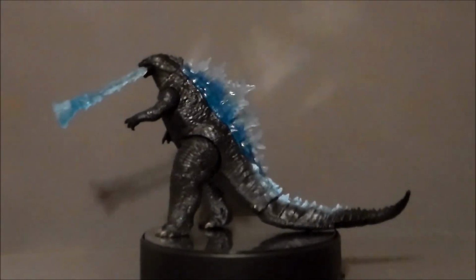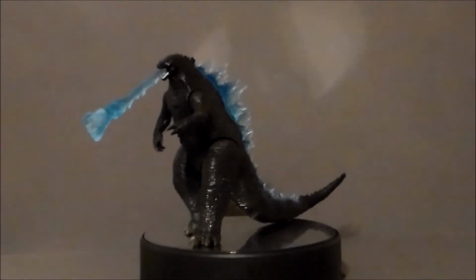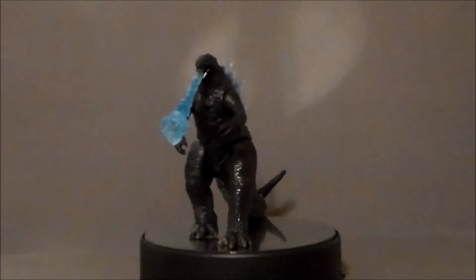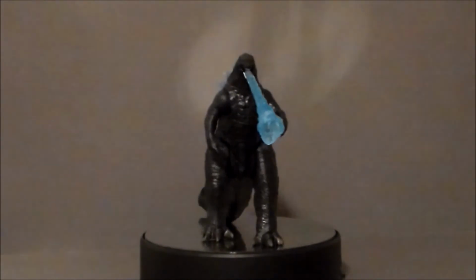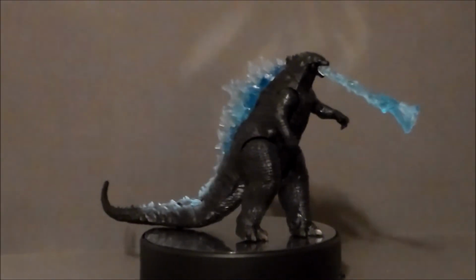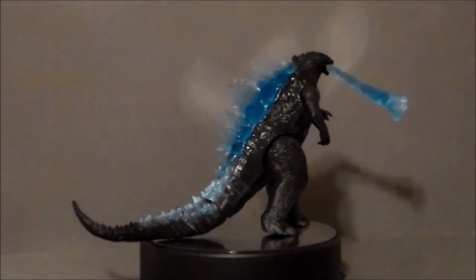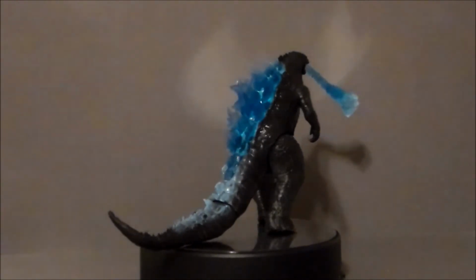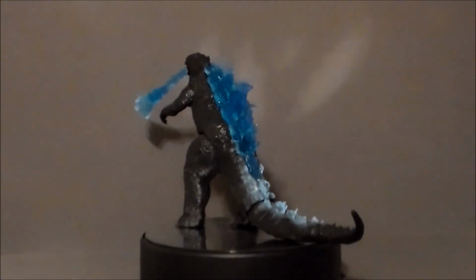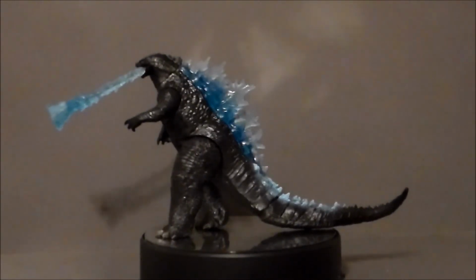So is the Godzilla with Heat Ray from the upcoming film Godzilla vs. Kong something that you want in your toy collection? Well, this could be an easy pass for a lot of people. If you are a Godzilla fan, I think you're going to like this. It's a $10 figure. The blue is gorgeous to me. I absolutely love it. The blue spikes are amazing. You get two variations of this character in the scale. You get the Heat Ray version that we have here, and then we get the antenna version. Again, it's basically the same figure, except it's a lighter gray, and he's got a crushed television broadcast antenna.